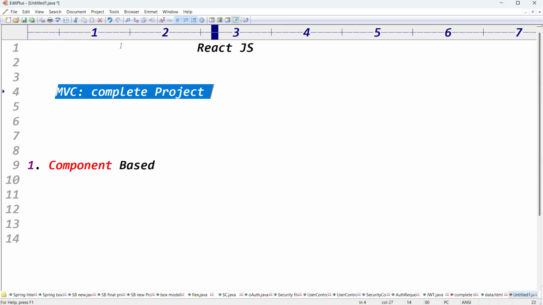Then what is the problem identified in that case? Every view is at the server side. Every logic is at the server side. If the number of requests increases, we need to process entire logics, and the server has to respond and give the views to you. You got the point? So discount calculation is handled at the server side. Coupon calculation is handled at the server side. Data storage is handled at the server side. Everything is handled at the server side. If the number of requests increases, then the burden on the server increases.